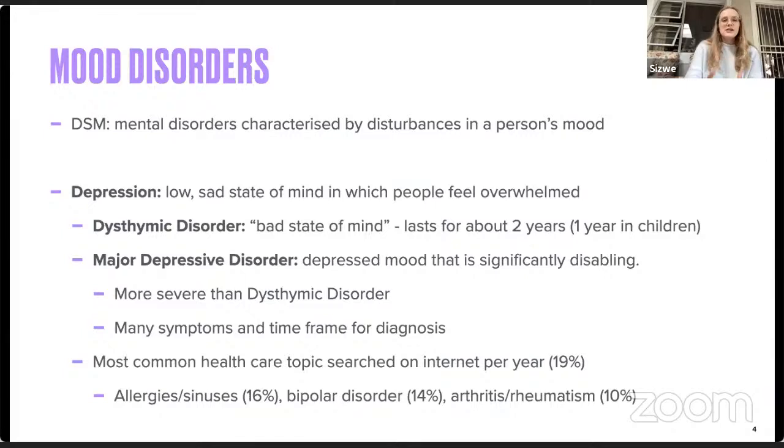So the main mood disorder that comes up the most is depression. Depression in itself means that there's a low, sad state of mind in which a person may feel overwhelmed. Then there are different types of depression, or different disorders that relate to depression. So you don't have a depression disorder or just depression. We stray away from that and we try to rather give an actual disorder if that is the case. Otherwise, we'll just say we're experiencing depression. And remember, as we were talking about yesterday, each of these disorders will have different criteria to qualify for a diagnosis and different time frames. I'll speak briefly about that now when I speak about major depressive disorder.